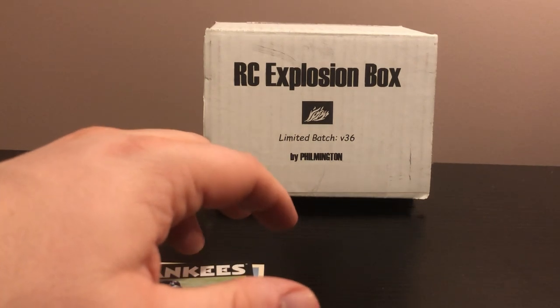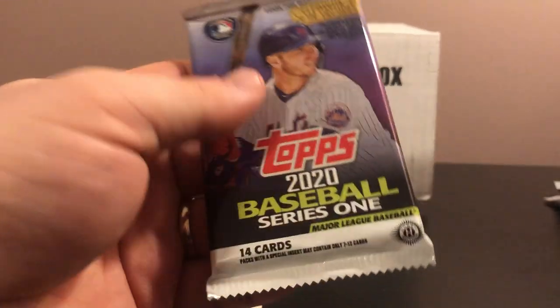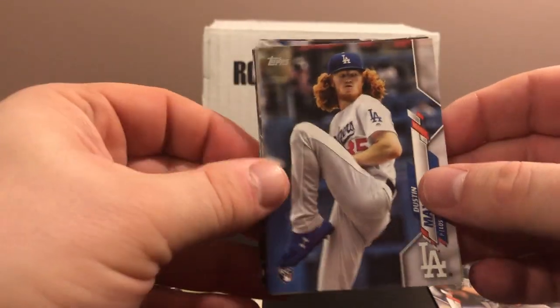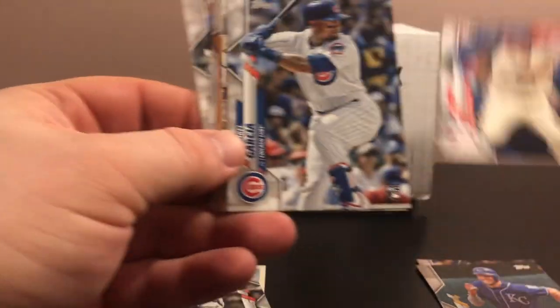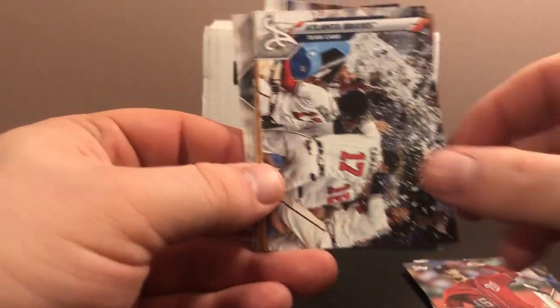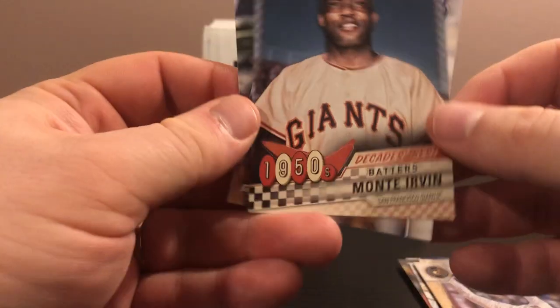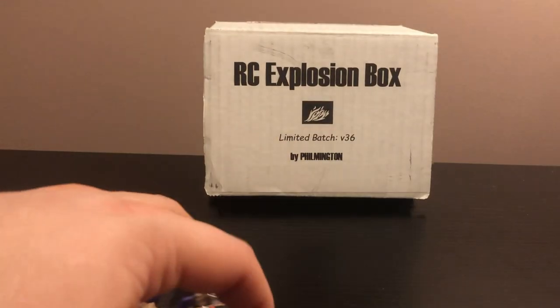Let's do the 2020 Series One. You're after Bichette and Yordan — parallels of those guys are probably your main chases. Tyler White, Dustin May — not bad — Hunter Dozier, Nick Solak, Jay Bruce, Robel Garcia, Braves team card, Cubs team card, Roberto Perez, Freddy Peralta. There's a Marvin Irwin Decades Best from the 1950s, Brian Anderson, and a Mike Moustakas. Not a ton going on there either.